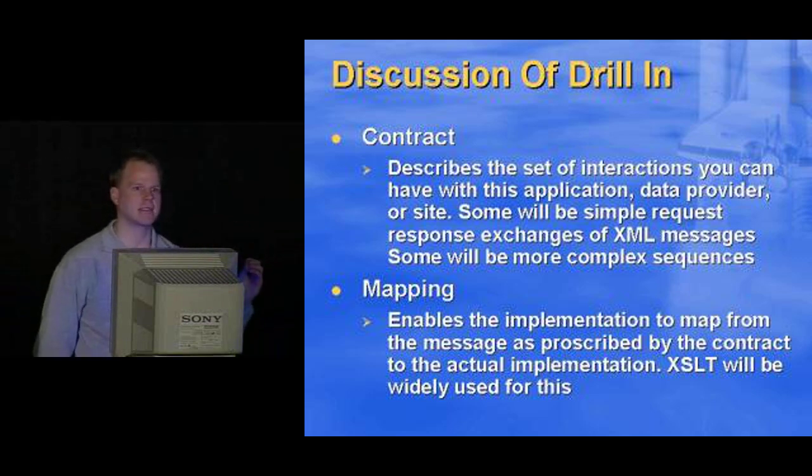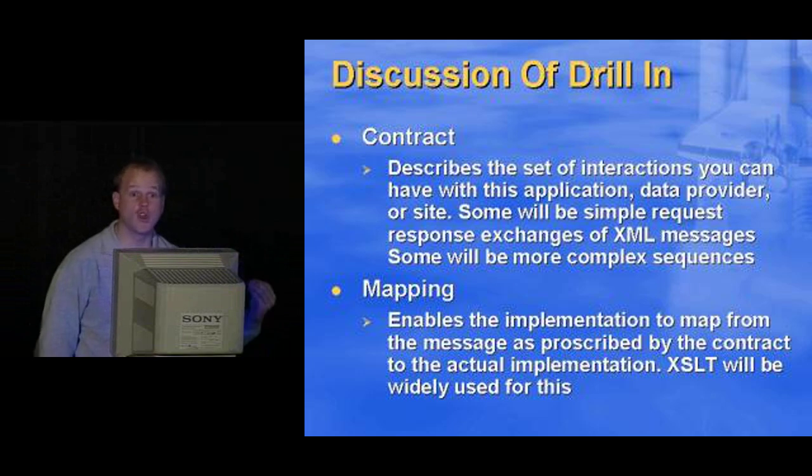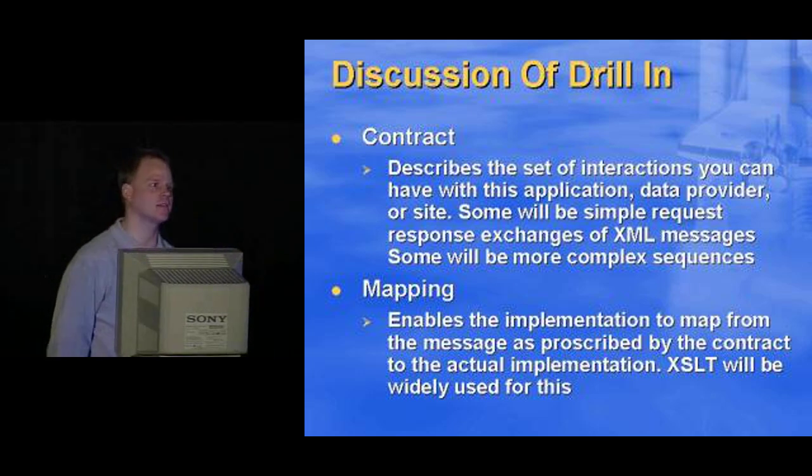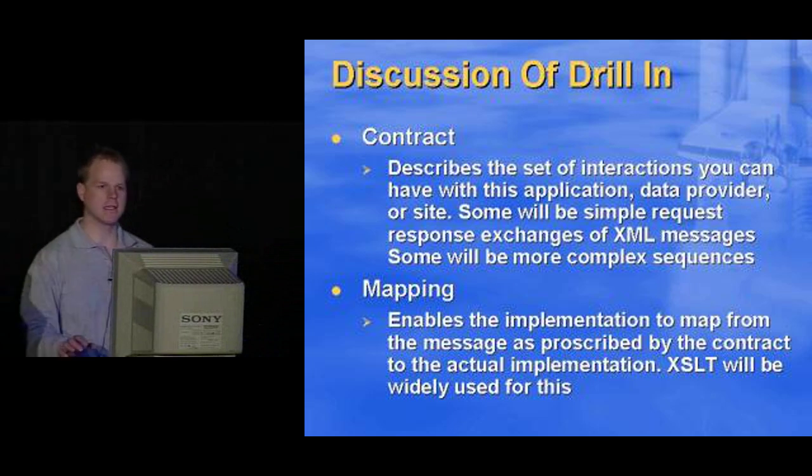I can take XSLT, run it over the XML-based message, and transform the XML that we've agreed to on our contract to the format that my systems know and expect, and then pass it to those objects for use in my system. You'll do it on both ends of the interaction that way.